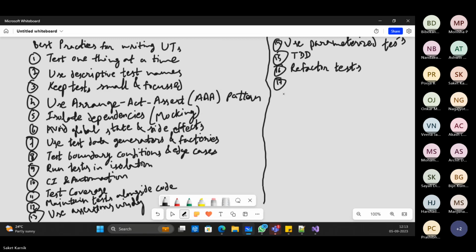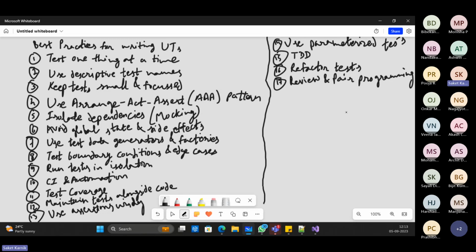Next is review and pair programming. If you yourself are writing your test, consider asking your colleague or colleagues to review your test.